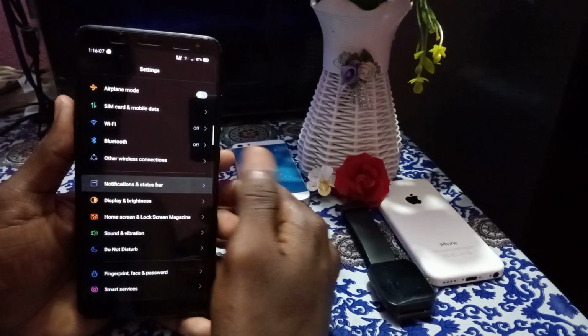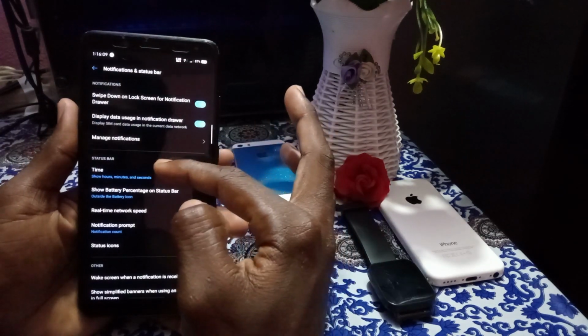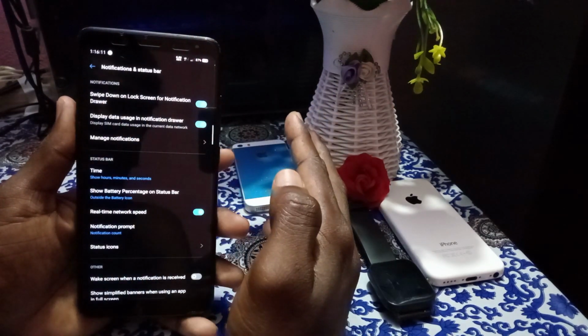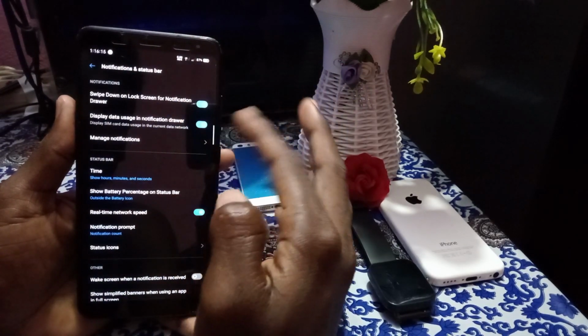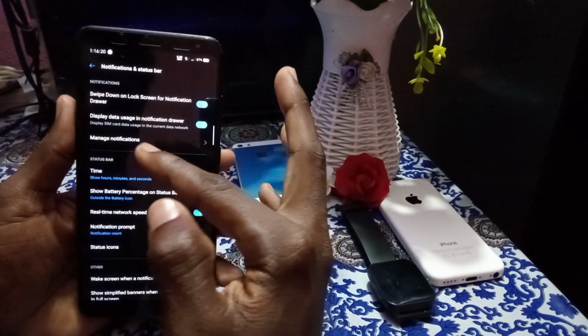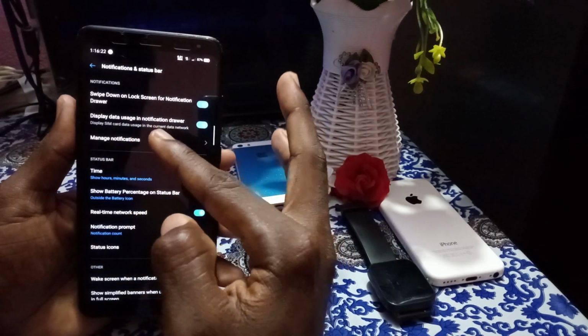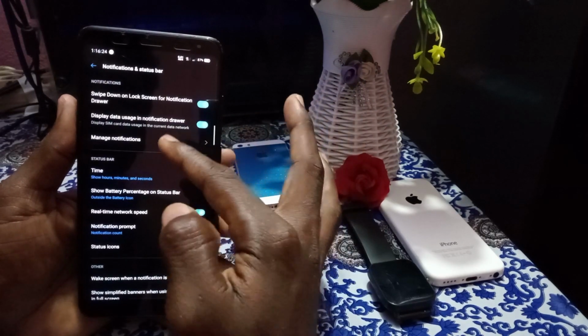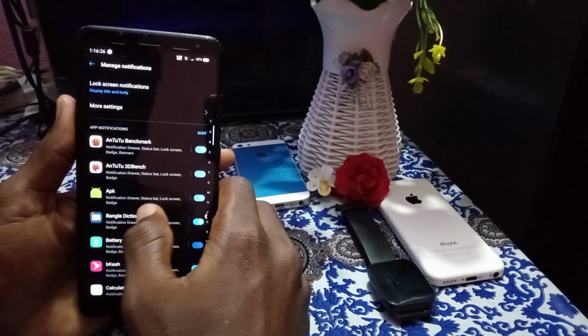If you see the notification and status bar, here everything is fine. In the status bar, you can customize these things. Swipe down, unlock screen for notifications drawer, display data, users and notification drawer, everything is here. Manage notification, you will see that.